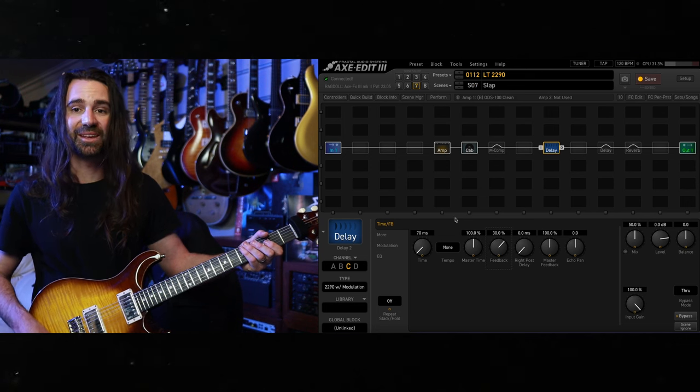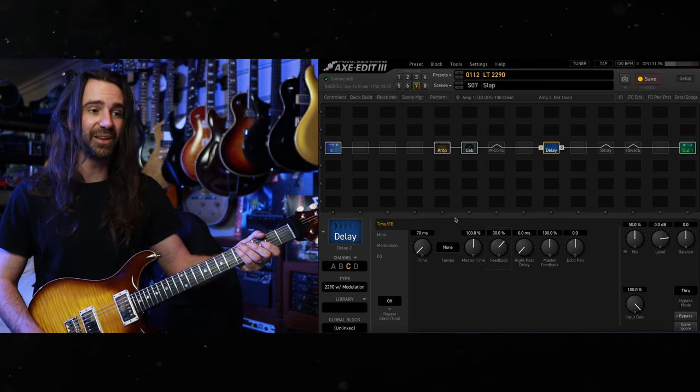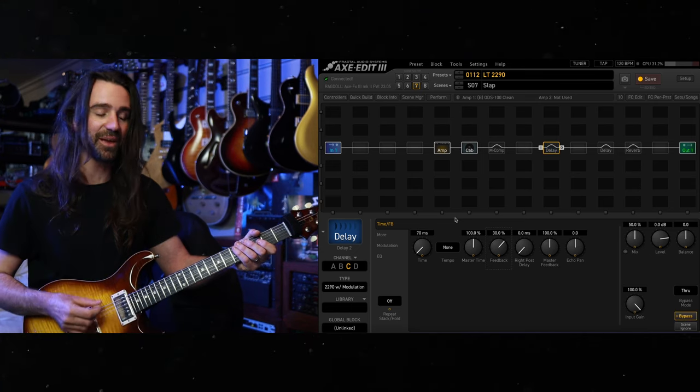Basically, short delays sound really good with the 2290 as well, if you want a kind of slapback style effect.